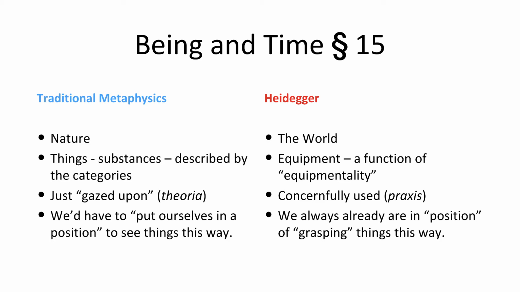And to get to science or to get to what we now call traditional metaphysics with all of its confusion, according to Heidegger, you got to do something. You got to step out of your world and get into some kind of so-called utopian no place where you can look at things that way. Not that that doesn't have, again, many advantages, but the point is to remember that it's a founded mode of looking at the world. So that takes us back to this idea of spatiality again. We talked about that in the last lecture, about the idea of closeness and distance and what comes first, the quantifiable measurement in feet and inches and miles, or concern.